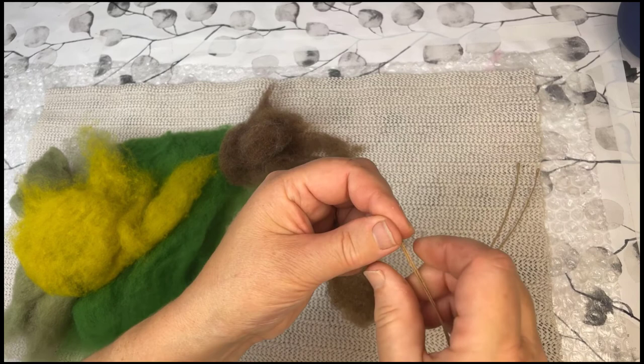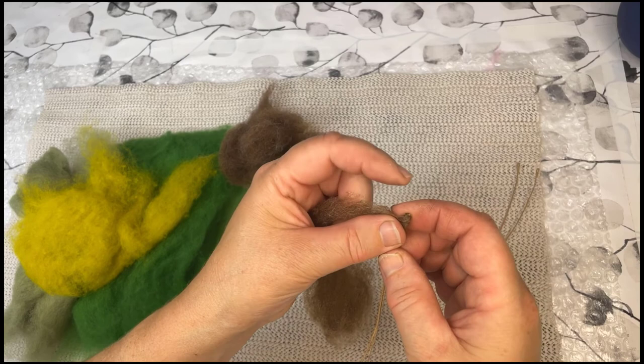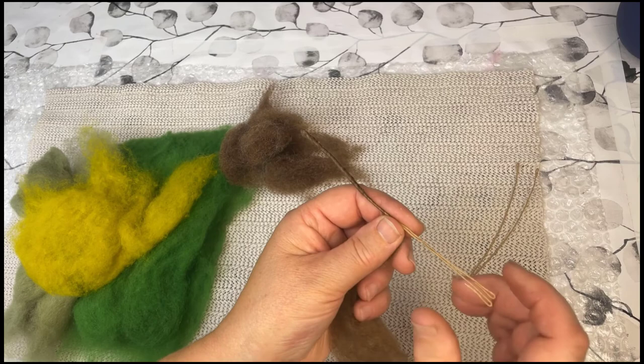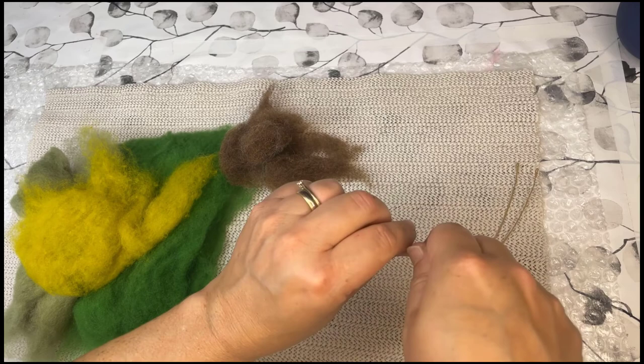The second one — same thing again. Twist it with your right hand if you're right-handed. Bend in the tops. If you have wool overhanging, you can just bend it in and then bring it together with the wool and wrap it all down. It's really the easiest done this way when you twist the wire and glide the wool over it. Don't use too much wool, just a little bit. If you have too much wool, it gets a little bit harder. So use little — you can go over and back as many times as you want.